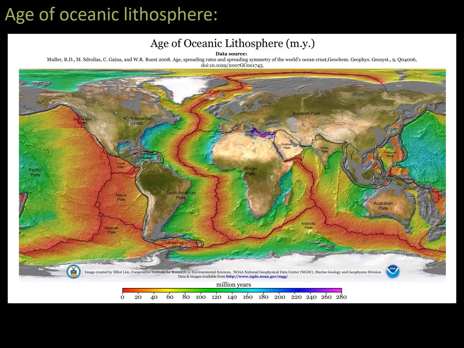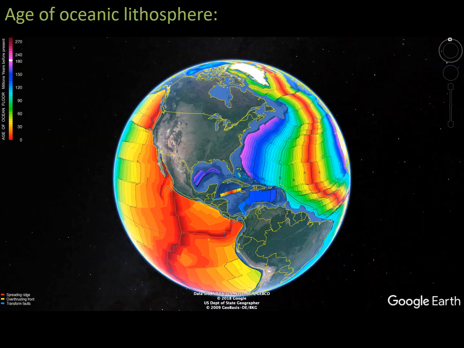The last part of the assignment is to look at this image. This map shows the age of the ocean lithosphere, and here's the scale bar. Here's the legend. Red represents young lithosphere, and blue and purple represent relatively old. I've also provided a link to another Google Earth layer to display the same information. That looks like this. So we've wrapped around the whole planet that map, and again we're displaying the age of the ocean floor, the age of the lithosphere, where red represents very young, and blue and purple represent relatively old.